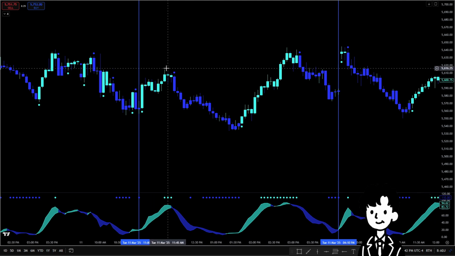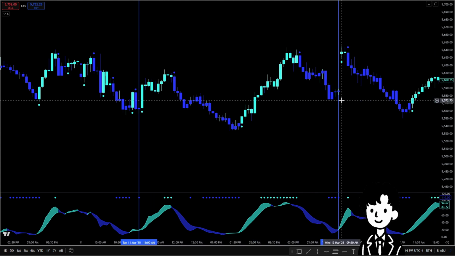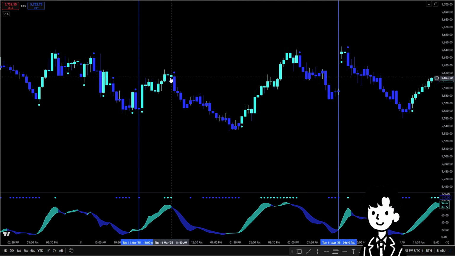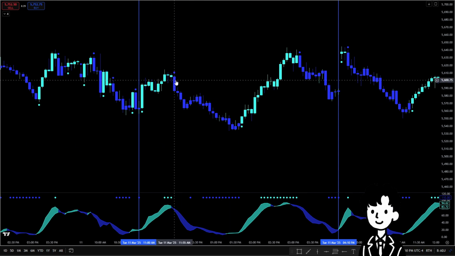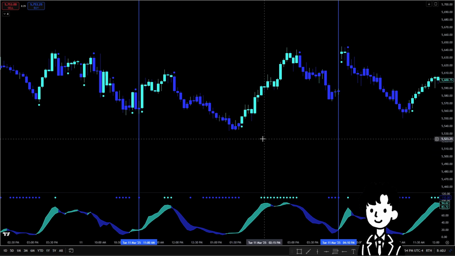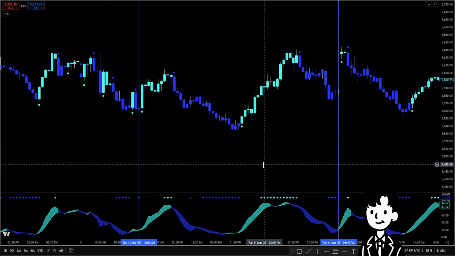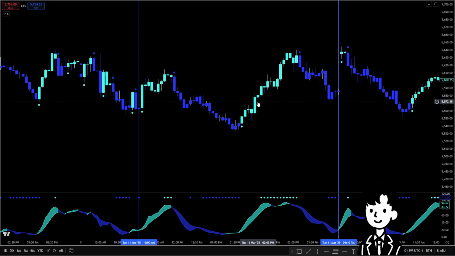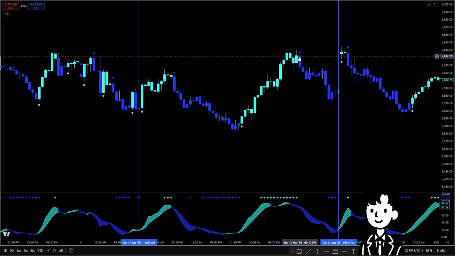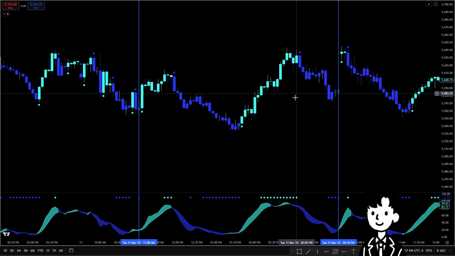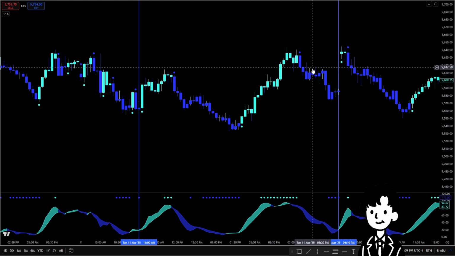So it's just reversal, reversal, reversal, just a reversal machine. This indicator will help you get in early, will help you spot these reversals, and will help you catch these breakouts. These dots were showing that it was breaking out consistently. And then after it broke out for some time, it was getting oversold and then decided to rip down.